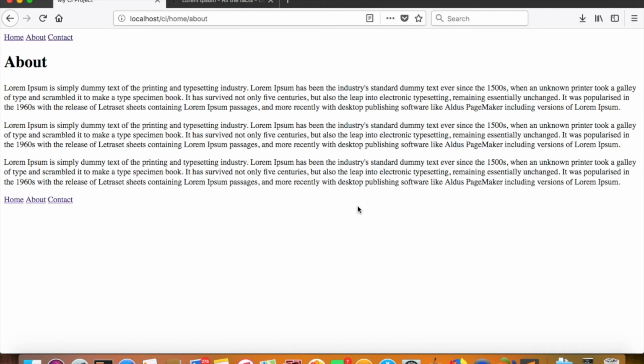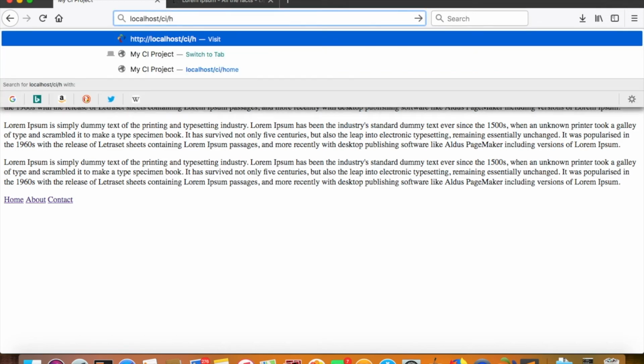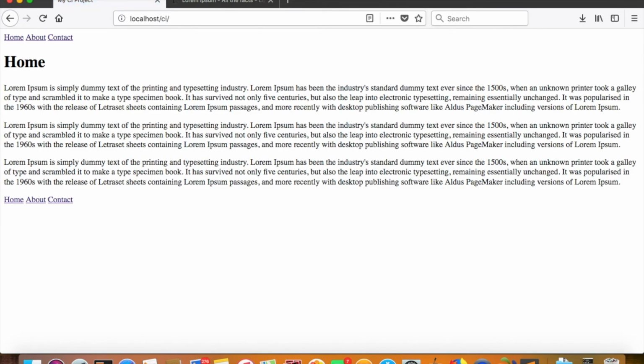So these were the few things that we learned today. We learned how to load the view file. We learned how to load the view file inside a view file and inside a controller. We separated our header and footer and loaded it in each and every view file that we use. We learned how to set our default controller. So I made my home controller the default controller so that if I type localhost/ci, it will automatically load our home page.